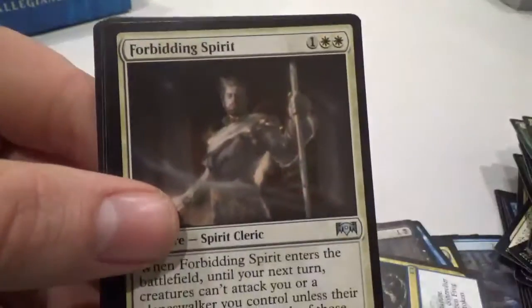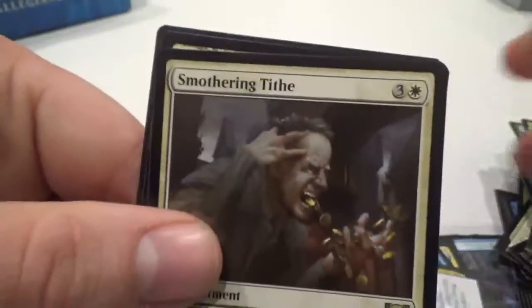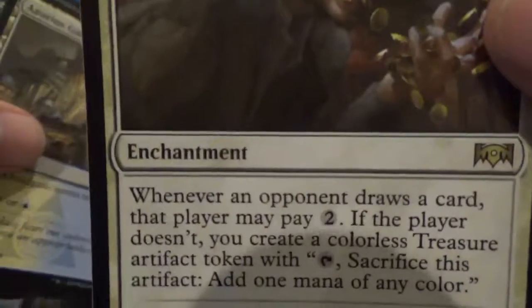I want to thank you, Ravnica Allegiance, for this excellent first box opening. I knew that this set was going to be good, but I didn't know it was going to treat us this well. A Rix Mahdi Reveler with, again, more excellent artwork. And our last pack, see if we can't grab ourselves the Jellyfish Hydra Beast, our Hydroid Krasis out of the last pack. I think he gets the point.